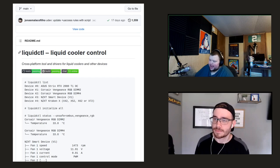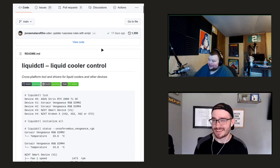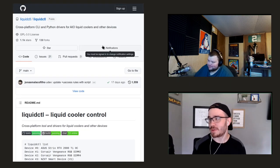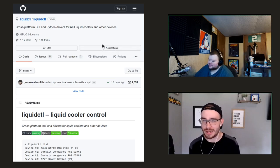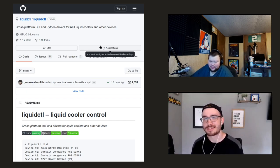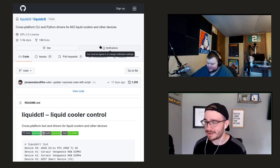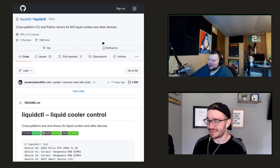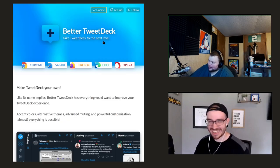Cool. I have no RGB. I don't know if that makes me a loser or what, because I can't see my computer anyway. It's behind the monitor, so it doesn't really matter to me. To be honest, the only reason I have RGB is because the stuff that I wanted came with it. I'm not one of those people who goes out of my way to have my computer light up. I really don't get the mindset of someone who says it makes my computer better. I mean, we were joking. You add racing stripes to your car, of course it's going to go faster.